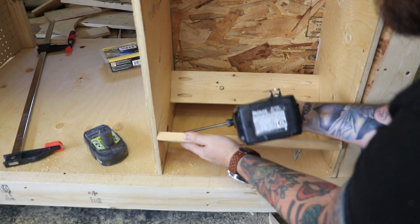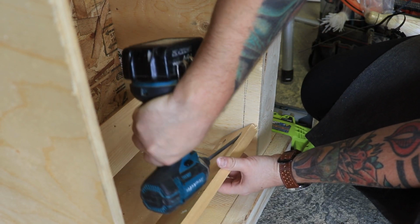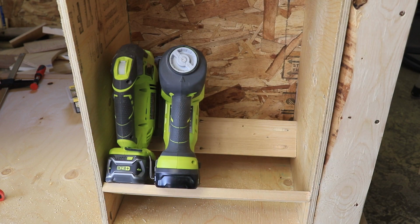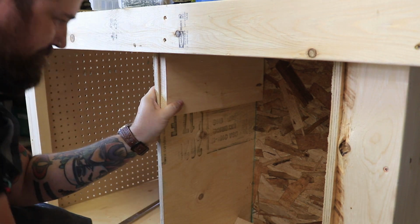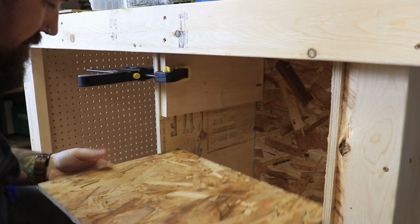I don't need this workbench to be the most beautiful thing you've ever seen. I just want it to be as functional for my space as it can be, which is part of the joy of woodworking, is making something that you need that's going to work for your space.